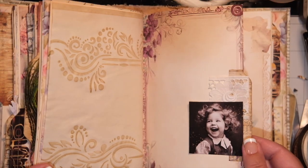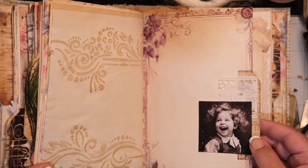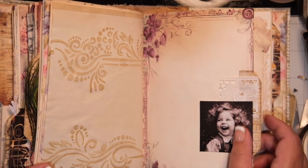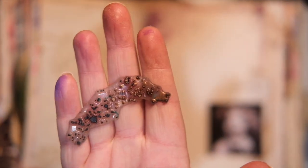Next one, another little kiddo. Simple piece of lace here with a flower on it. And then I did do a stamp on here. I have this stamp. You can see it's been used a lot.